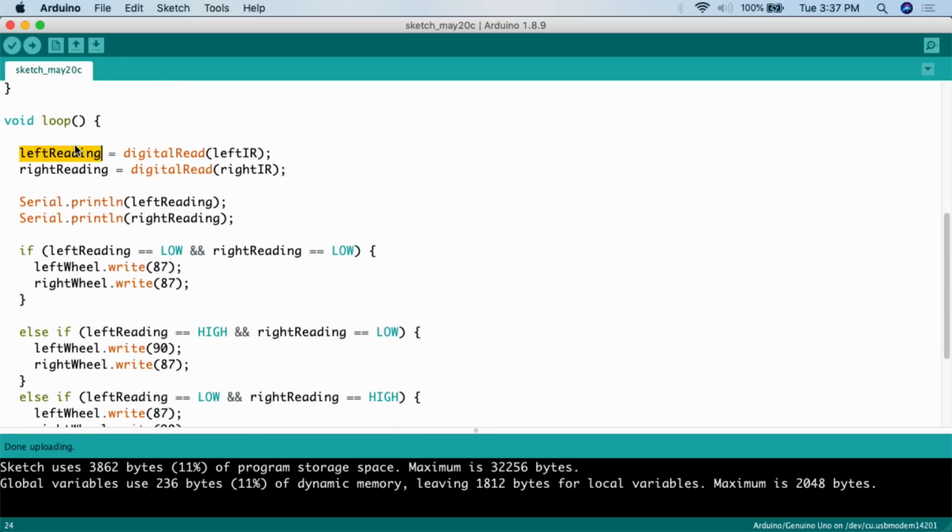So the first thing that we're going to need is the left and right reading, so we can test against the left and right reading, basically the readings for the sensors. So we're going to set the value of the variable left reading to the digitalRead function, left IR. So this is going to digitalRead from the left IR, and then it's going to set the value of left reading to that. Same is true with right reading.